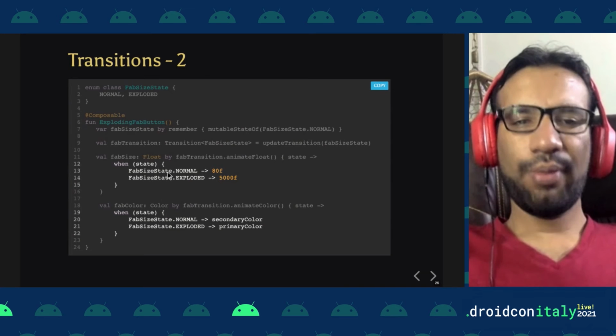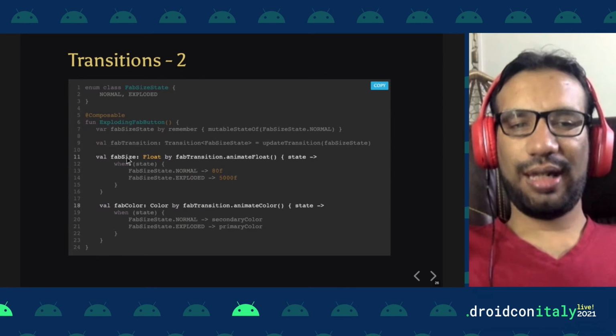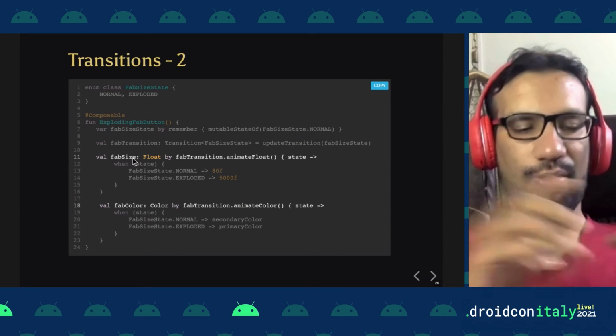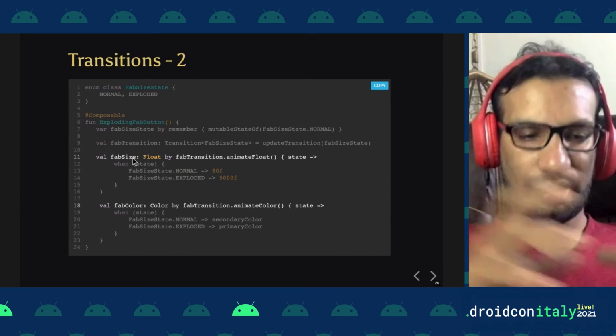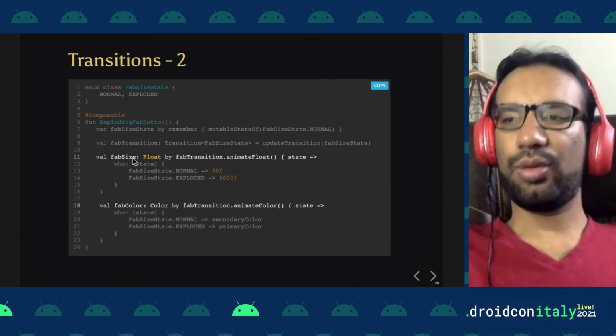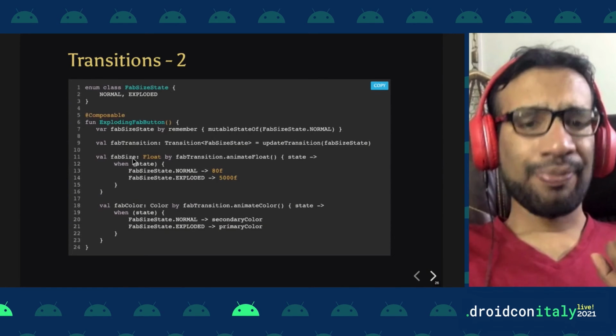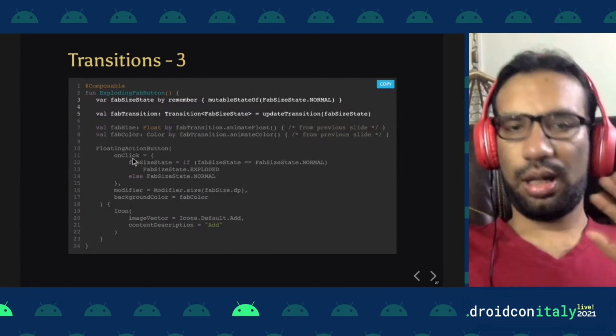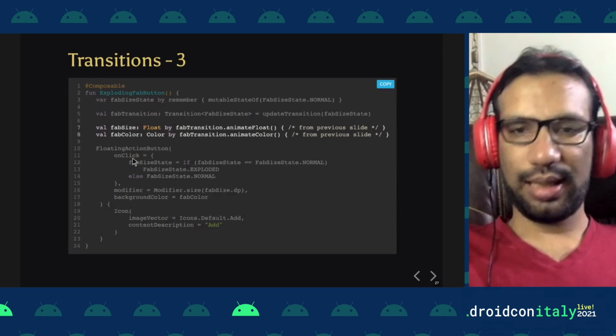Now these variables will save the actual values. For example, the fab size variable will give me the transitioning value from 80 to 5,000 when the animation actually starts. Similarly, the color. That's how we have seen in the previous slides.